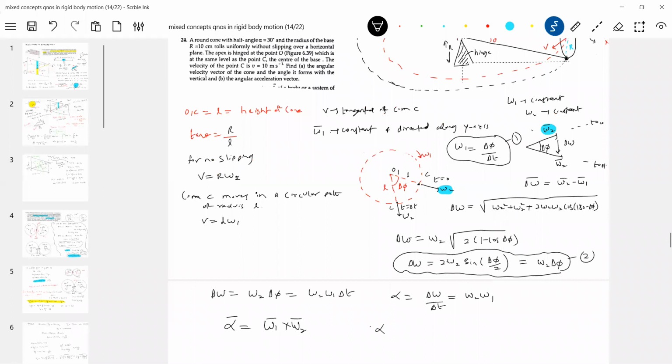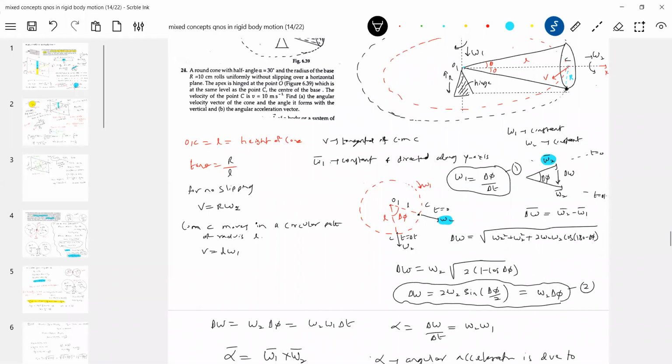So this angular acceleration is due to change in direction of omega bar, not due to change in magnitude. And it is given by this much. But the question is asking for some value, no? Omega 1, omega 2 are not given, we assumed them. I think we have radius, we have v. Can we bring omega 1 and omega 2? We have alpha and radius, slant length, and omega 2, omega 1 is needed, so that if you substitute, you get the required answer.